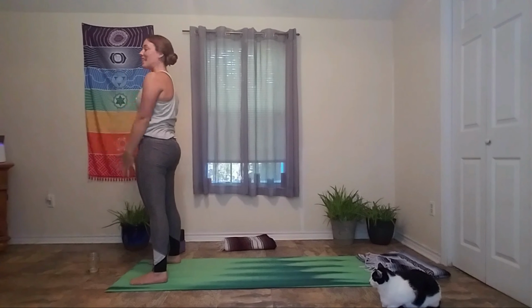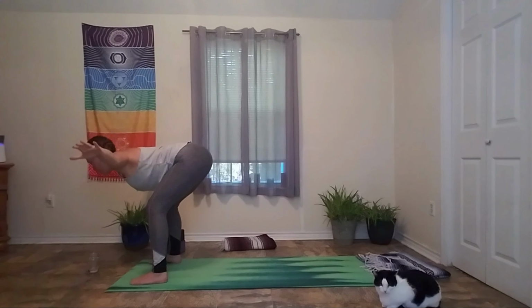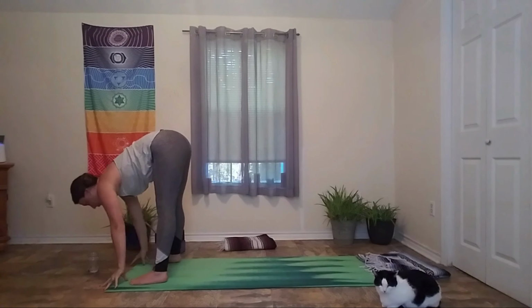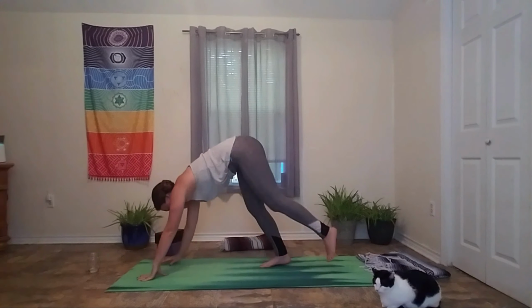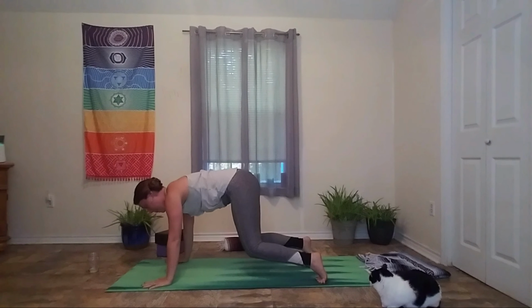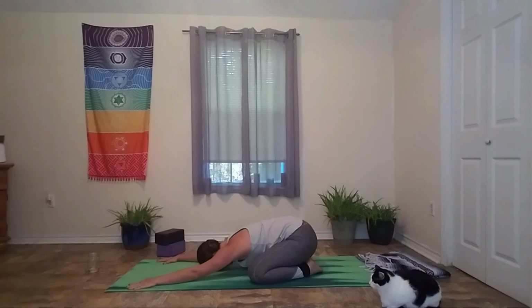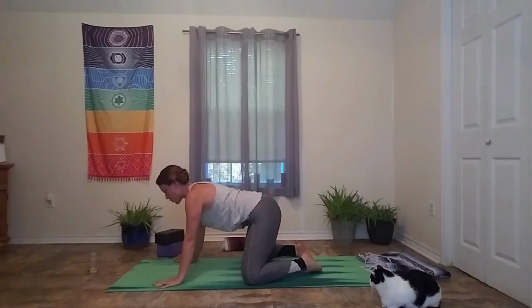Last one, inhale to lift. Exhale, forward fold. Inhale, halfway. Exhale, come to your hands, walk your feet backwards. Inhale, come to tabletop. Exhale, balasana or child's pose. You can always hold a couple of rounds of breath right here. On your inhale, draw back up.